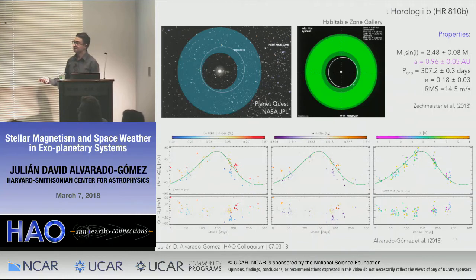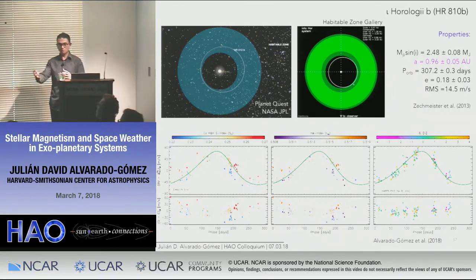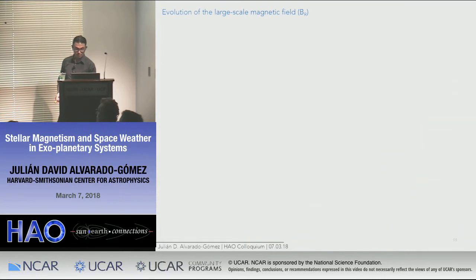But this is some of the things that you can try to do in a star that has a short cycle. We don't have this information. I think this is extremely important because there's an increase in interest in trying to understand the activity of stars as noise, because the exoplanet community wants to get rid of this noise. And this is a perfect system for trying to do that. So this is probably the whole point, and to try to see how the large-scale field looks.